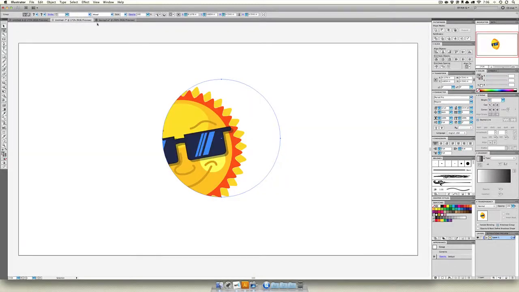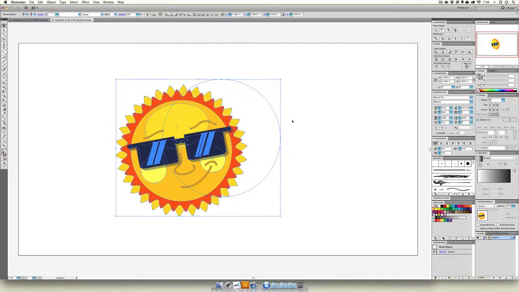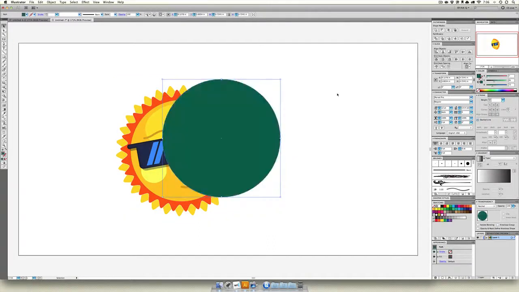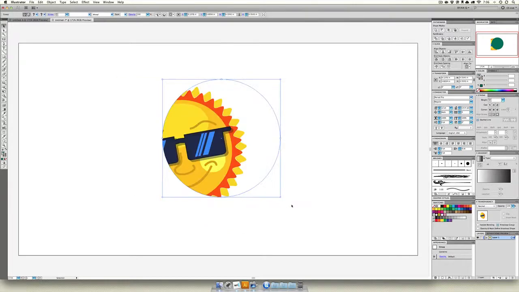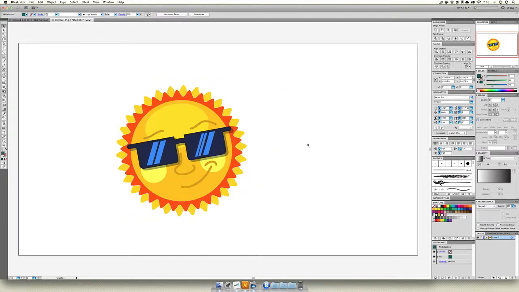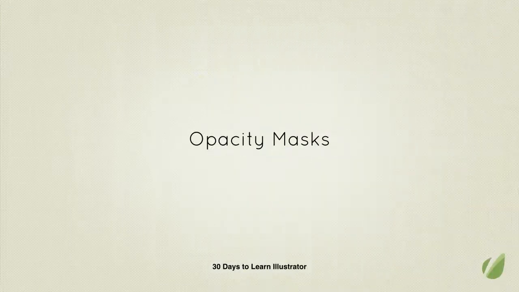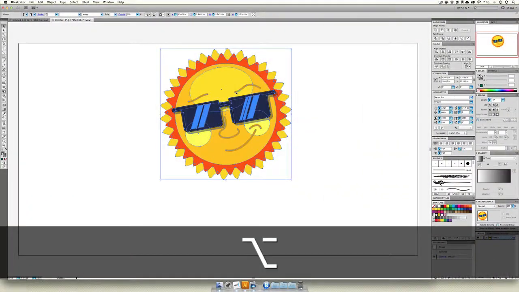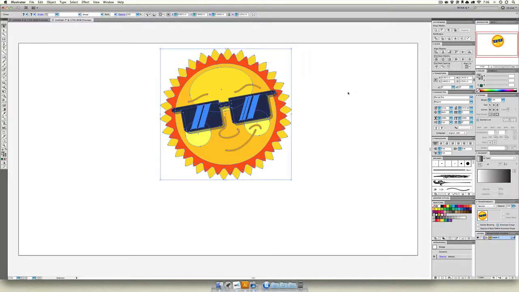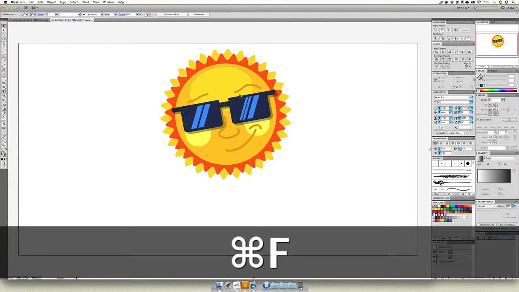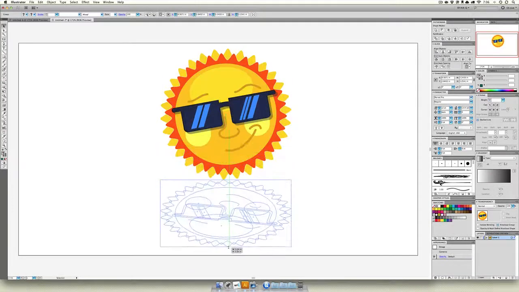Well, there's even more you can do with masks. We're going to close this. Let's take our object, right-click, and release the mask. Now, even though this may have been a solid color, we mask it, right? Right-click, release the mask, and then it becomes invisible, but it's still there. Now we're going to make another type of mask called an opacity mask. And the way I'm going to demonstrate that to you is I'm going to take this sun, I'm going to make a copy with Command C. I'm going to hit Command F to paste a second one right on top. Now that gives me a sun that I can pull down like this.